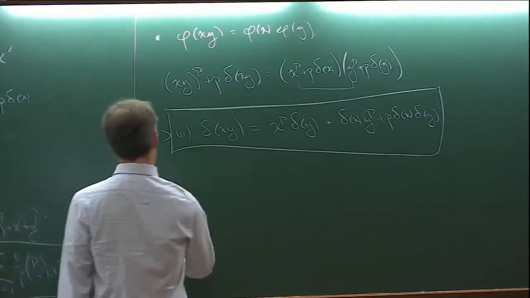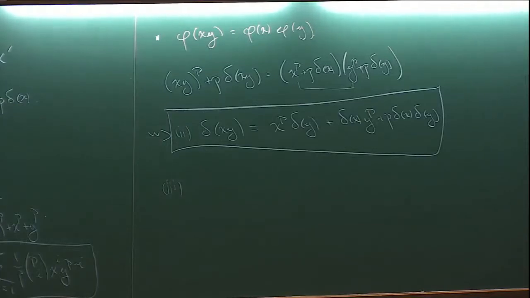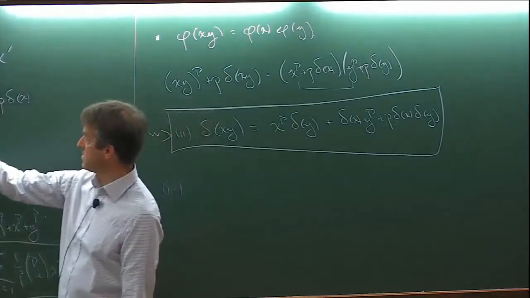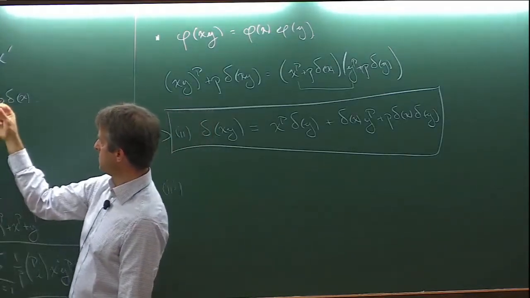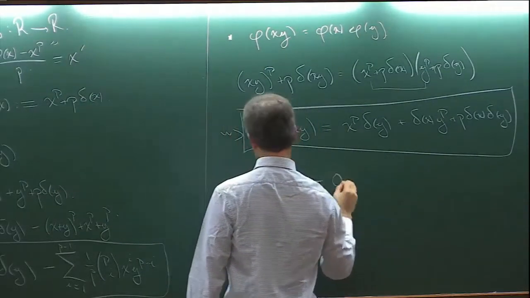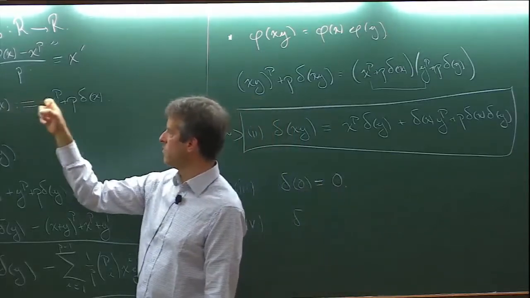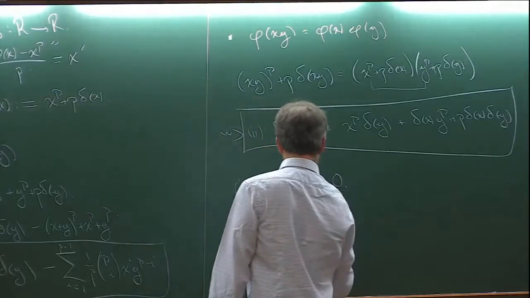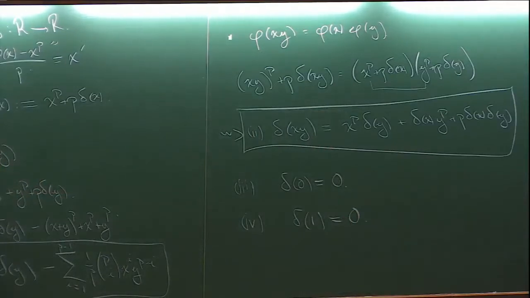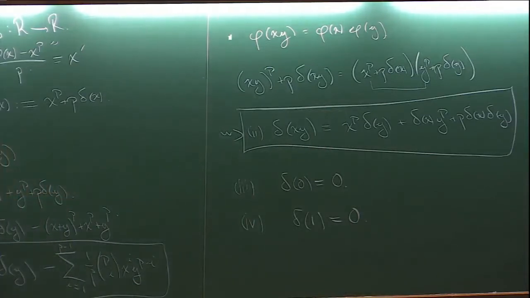And finally, a ring homomorphism has to preserve 1 and 0. I guess 0 follows automatically, but let me write it down anyway. It's a redundant axiom. If you substitute in 0 here, you get 0 equals p times delta of 0. Again, you divide by p, and you get delta of 0 is 0. As I said, that's a redundant axiom. But one which is not redundant: if you substitute in 1, you get 1 equals 1 plus p times delta of 1. And again, you play the same game, and you get this. So these are our 4 axioms.